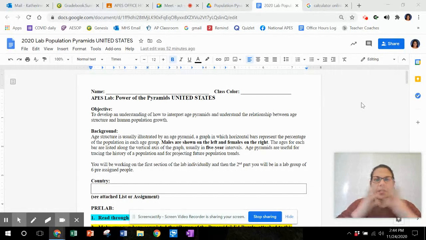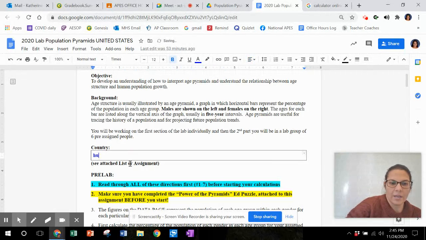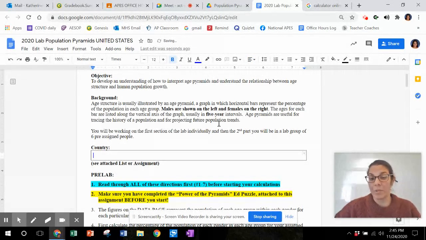Okay. So, this is the lab that you guys have, and you'll either have the United States, Nigeria, India, Guatemala, Germany, or China. Not everyone's going to have the same pyramid or the same country assigned to them. What you're going to do is calculate population, create an age structure diagram from that, and then answer questions about your age structure diagram. Your country is going to be already up here, but just write it in again. When you type anything in, the color is going to come up in that bright blue color I've been doing.